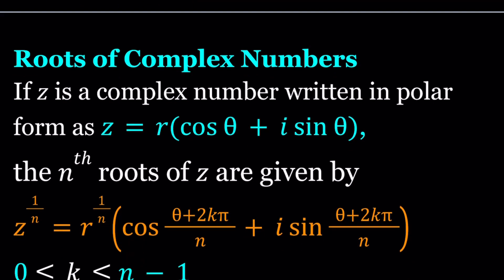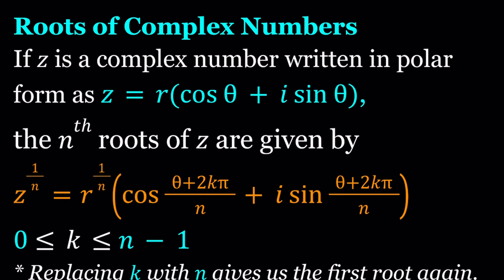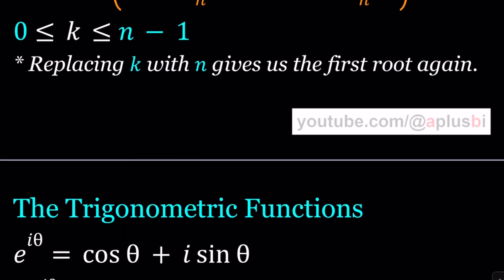Roots of complex numbers. So we talked about powers. Now how do you find the roots like the square root, the cube root? One thing to keep in mind though, a real number has a single square root if it's positive or zero. But complex numbers have a number of roots such as it has two square roots, three cube roots, so on and so forth. There are n nth roots of a complex number which is given by this formula.